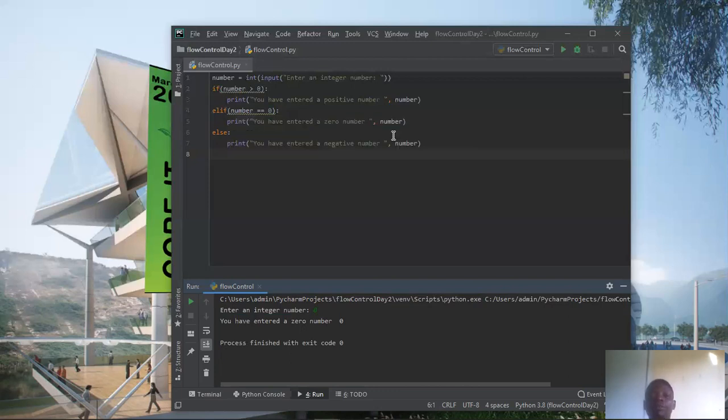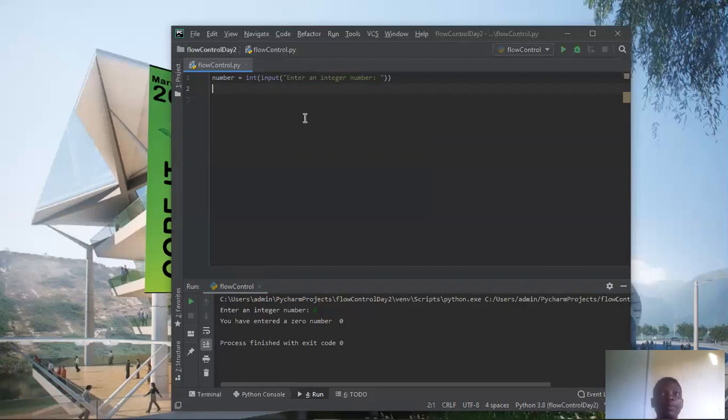Now, we have situations whereby you ask the user to enter a number. For instance, let's just take off this. If the user enters the number, then instead of entering an integer number, the user may enter a string. And then Python will say, I don't understand what you want me to do, and for that matter, it will print out an error. Let's do it so that you will understand what I'm talking about.